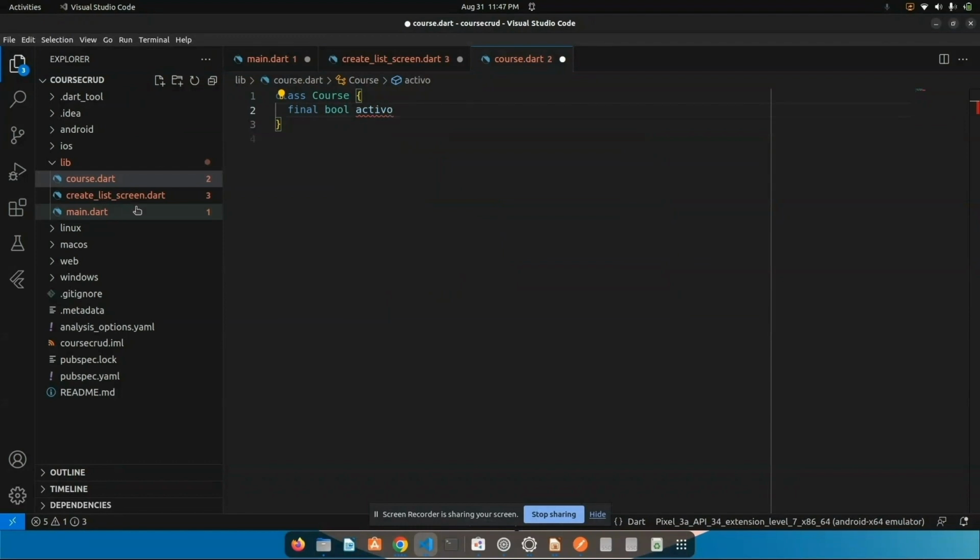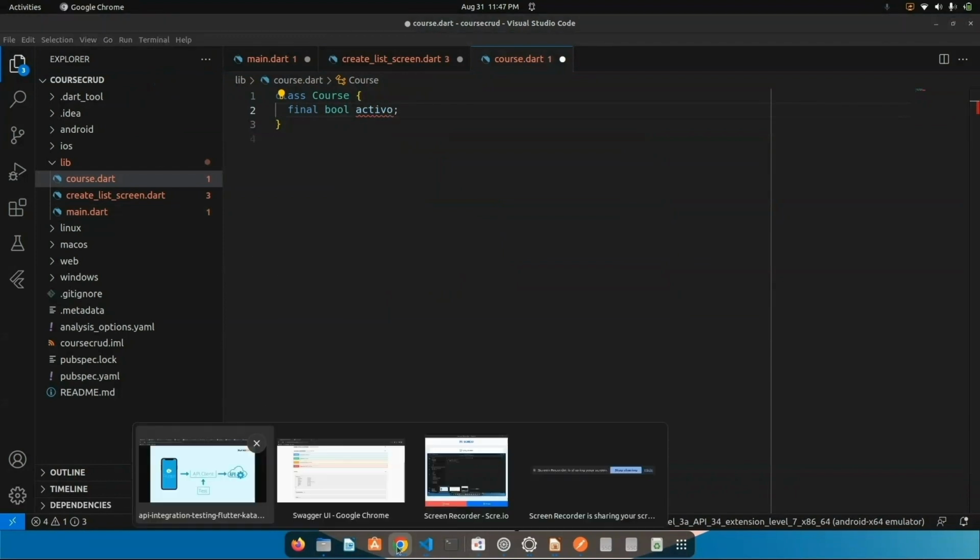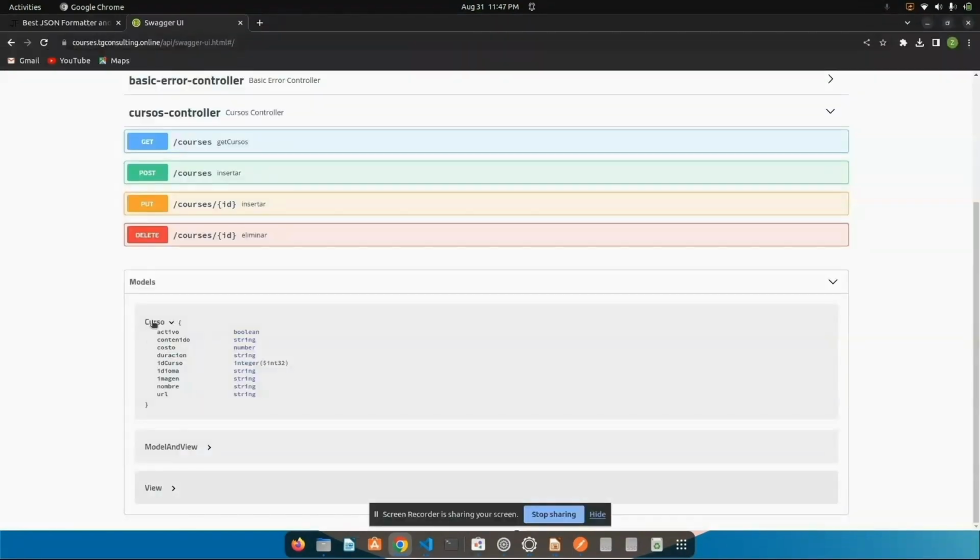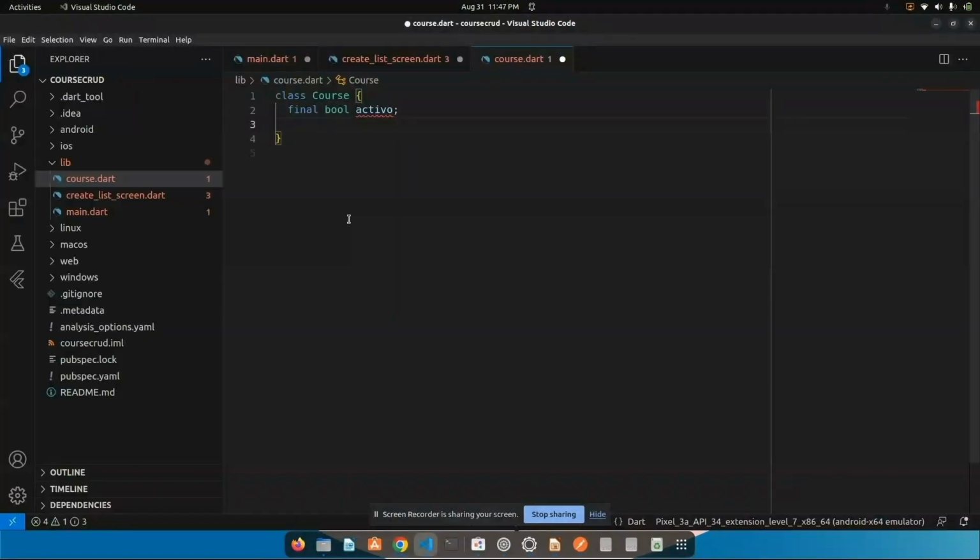Right here in my model class: active is type boolean, content container is type string, author is type number, duration is type string, ID is type integer. So I'll just be defining it here right now.